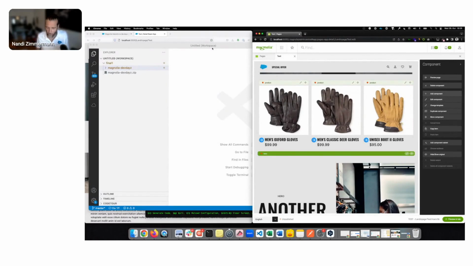First of all, we have to create the skeleton of that component. Then we have to make this component available on that page template, because we don't want that component to be visible in all the page templates or pages which we use. Then we have to build out the styling and the logic, and then finally we can use it on the page. So let's do this.